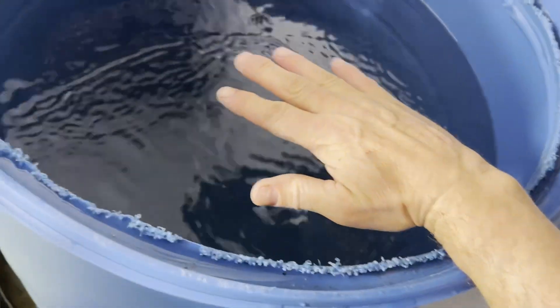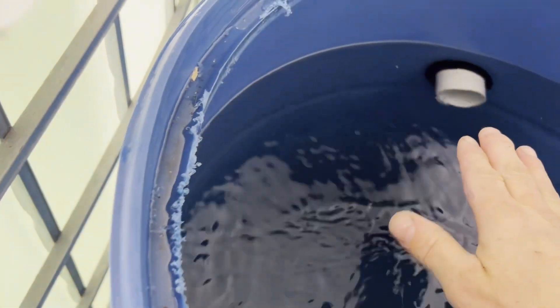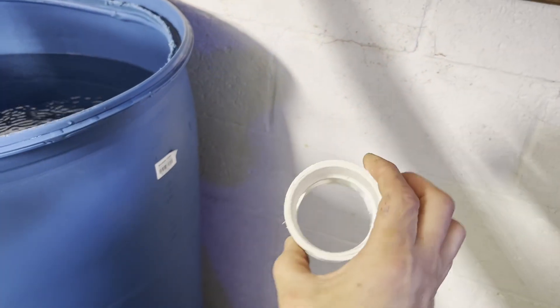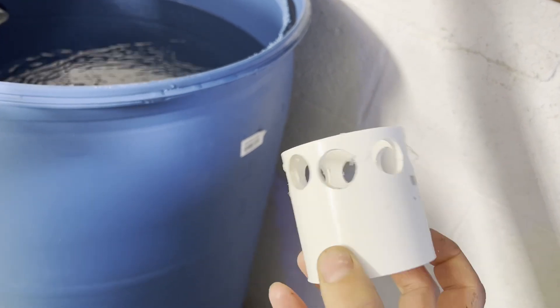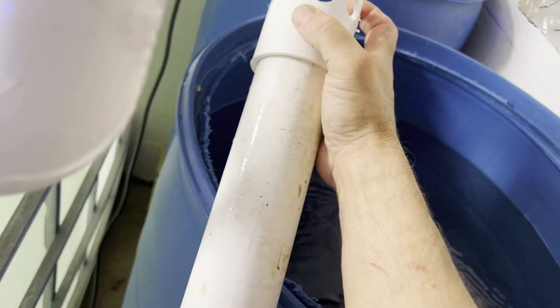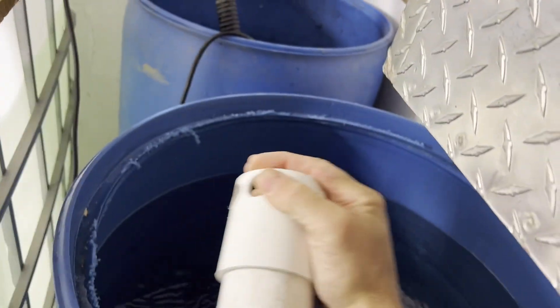If I ever wanted to turn this barrel off, all I'd have to do is throw a pipe straight down in there that comes up a little higher than the water. But here's the thing — I want to be able to put K1 media into this without it getting sucked over there. So I've got a two-inch coupling, and I drilled out this side with a three-quarter-inch butterfly drill bit, and that goes on the end of this two-inch pipe.